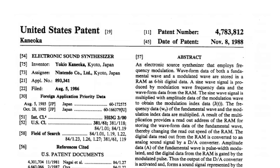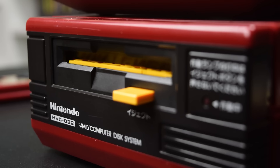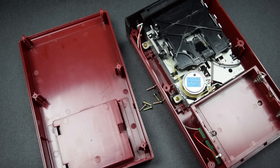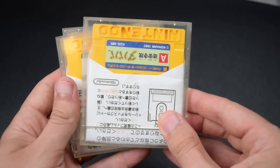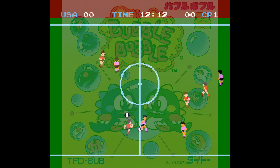Believe it or not, there were plans to release the disk system in the United States — several patents were filed, but by the time they were approved in 1988, Nintendo had canceled plans to release the system stateside. Despite Nintendo pulling the plug, it maintained quite a loyal following in Japan. Nintendo serviced the system all the way up to 2007 and even provided disk writing services up to 2003. Today, it's a collector's piece for Famicom enthusiasts and has gained somewhat of a cult following. It requires a bit more attention due to various hardware issues, and even buying software can be tricky, as games were overwritten constantly — you may think you're purchasing one game, but once you pop it in you might find it's something completely different.